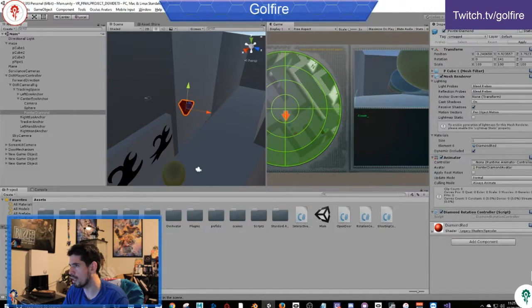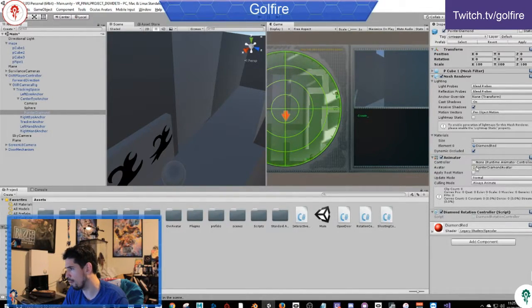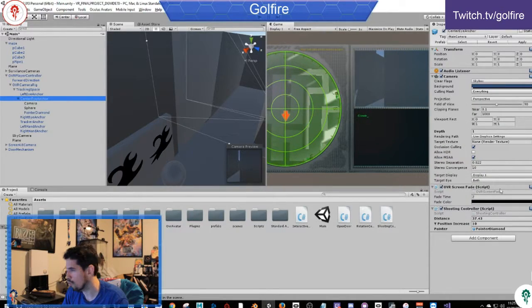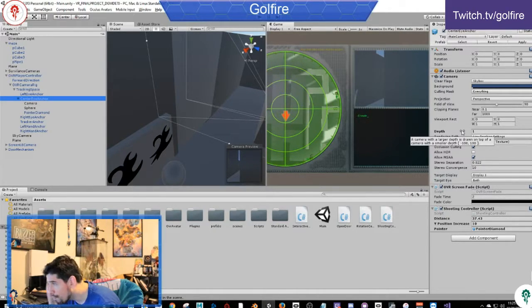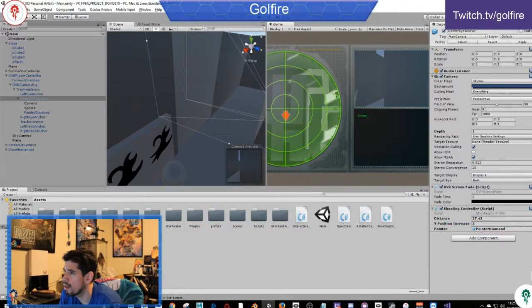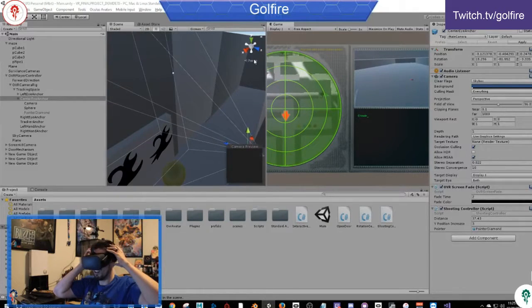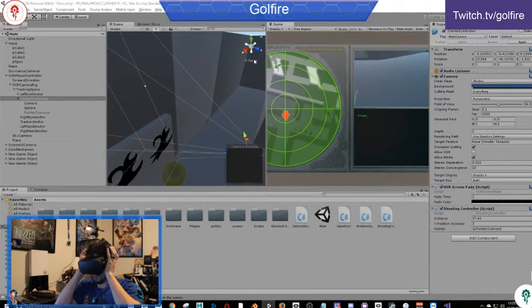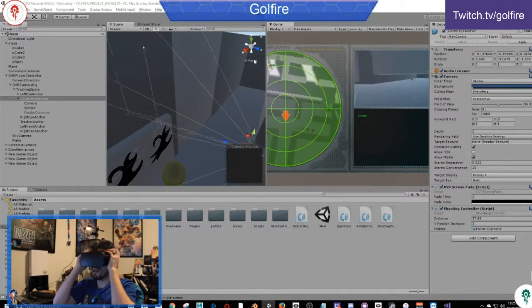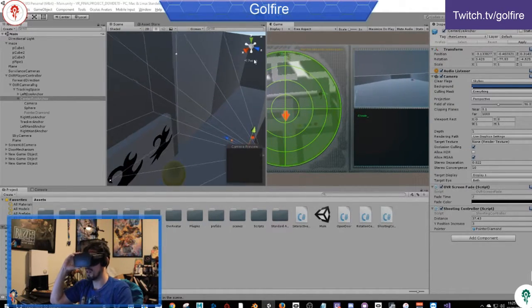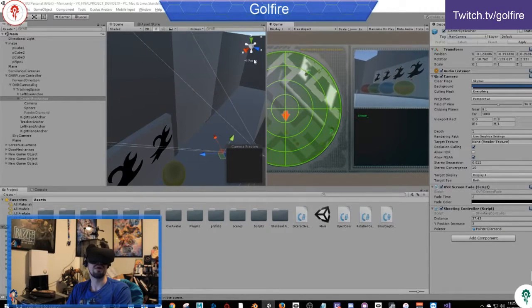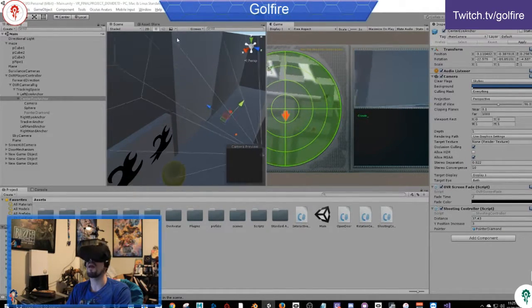Okay, so I think that exaggerated a little bit. Maybe it doesn't have to be that large of values. Maybe at 2, 3, maybe it's fine. Let's see. Oh yeah, that's perfect.